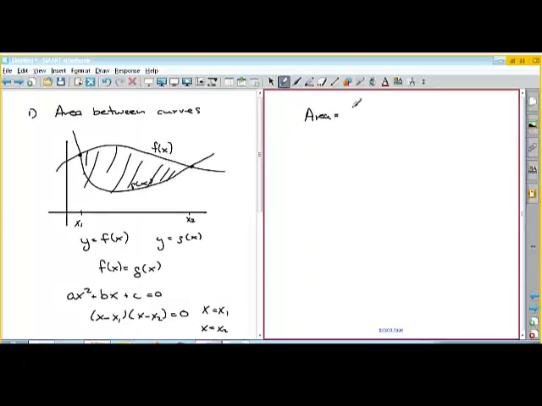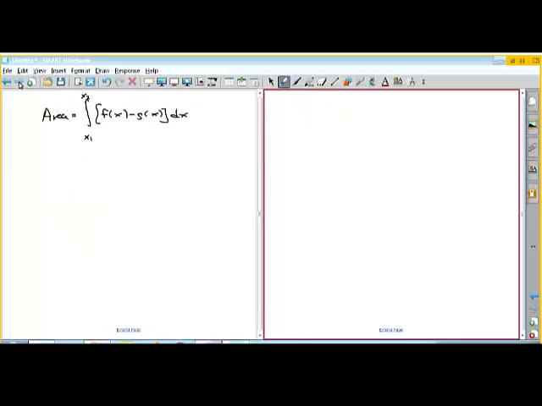You don't have pi or anything because you're not rotating anything, but you'd integrate from x1 to x2, whatever you came out with for the limits at the intersection. You take the function that's on the top, which is this one right here, and you subtract that, and you multiply by dx. Then you carry out the subtraction and simplify this down to a single polynomial, and then you integrate it, which is not a big deal. Stick in your limits and get an answer. Okay, so that's one.